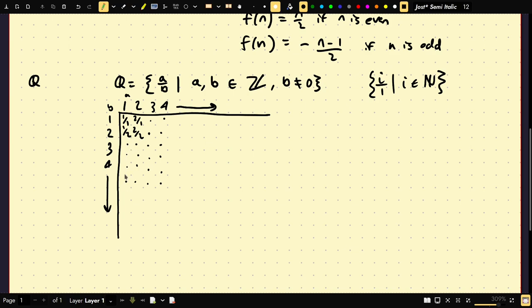So how are we going to count them? Well, what you might think is, if I start counting this way, what's going to happen is we're going to infinitely go this way. We're not going to end up counting them. So we're never going to reach any of these numbers. But there's a cool trick. What we're going to actually do is count them like this.